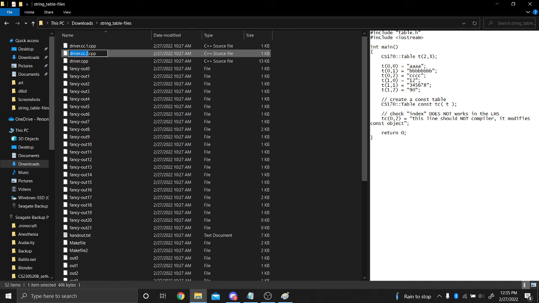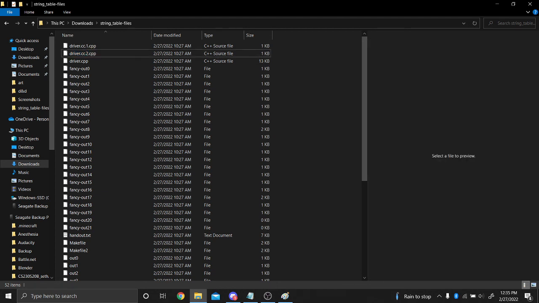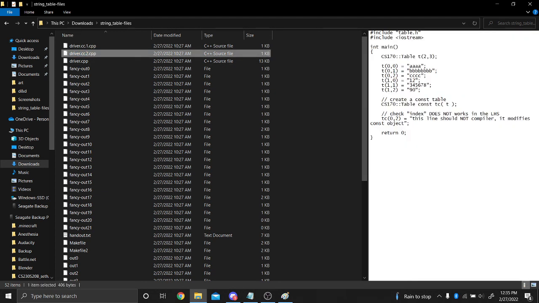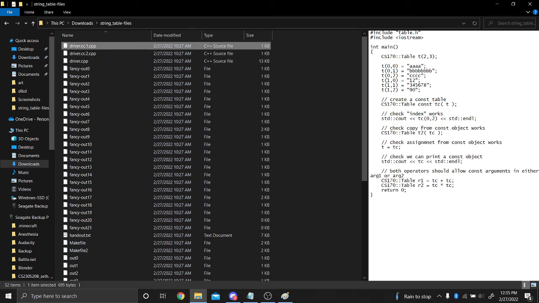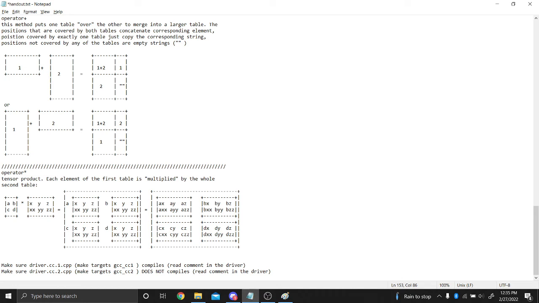So he declares a const table, and he tries to use the const get method, and then assign it to an R value, which is const. But you can't do that because it's constant, it would modify the interior of the constant this, but you made a contractual agreement to not modify the contents of the const. Okay, so this should not compile, but this should. Okay, that makes sense. Alright.